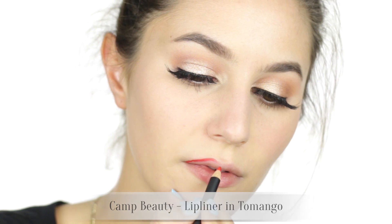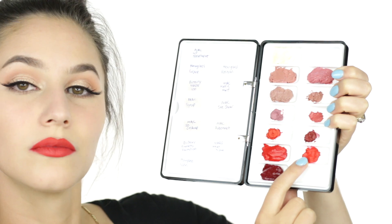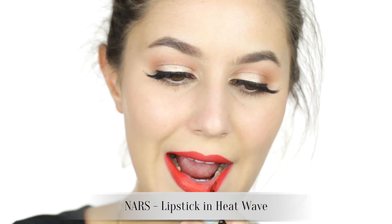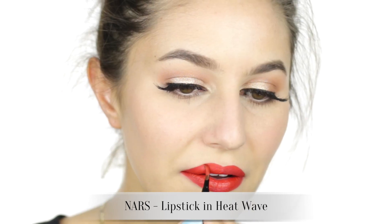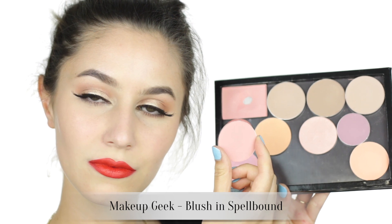Carve out the lip line with a red pencil and fill in the body of the lips. I want that 40s/50s-ish lip shape, so I added volume to the outer portions of the upper lip and rounded the peaks of the cupid's bow — it's a minor alteration but it makes the look more authentic. I've chosen an orangey red lipstick today, which is harmonious with my warm eyeshadow. If you chose cooler eyeshadows, you might opt for a blue-based red.